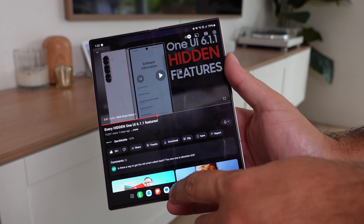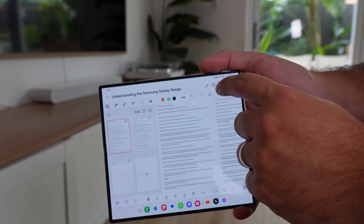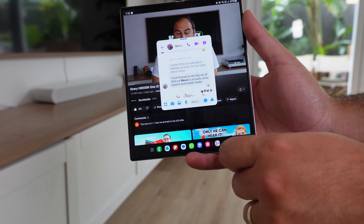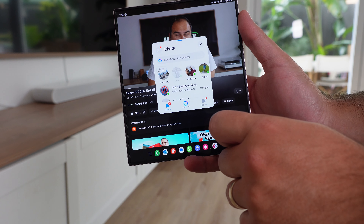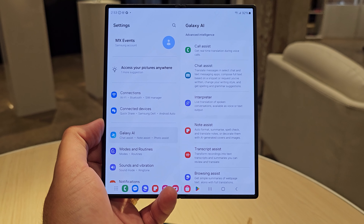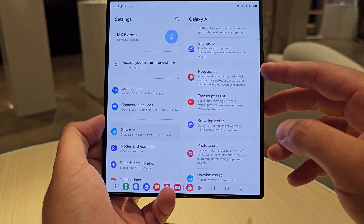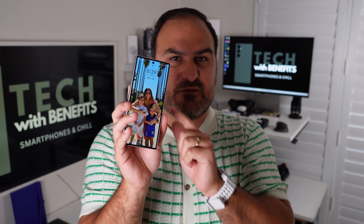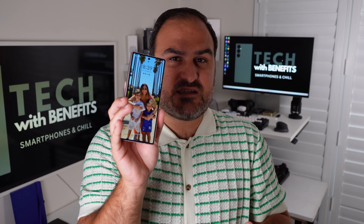Number six is the One UI experience — all the software Samsung has built, not just for the foldable but One UI in general. All the customization options, extended through Good Lock as well. Things like edge panels with shortcuts to apps and tasks. Samsung also has things hidden away — if you like exploring, you can go into advanced features and labs menus to tinker and make the phone uniquely yours. My favorite right now is the always-on display, where you blacken the background and it keeps the foreground. Tap and the animation brings everything together — it's stupendous.